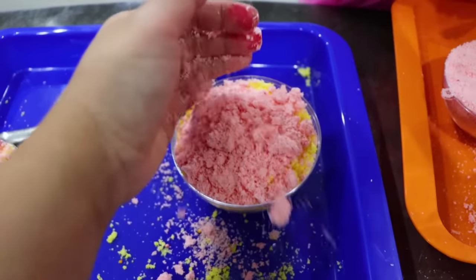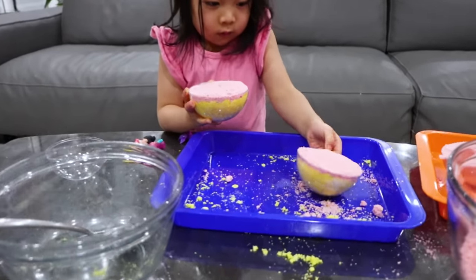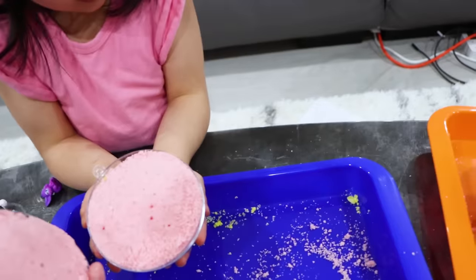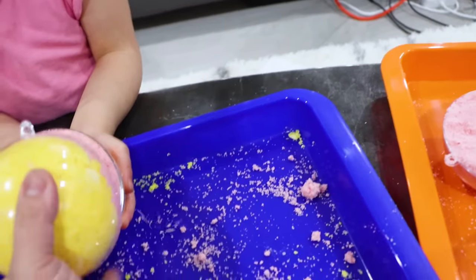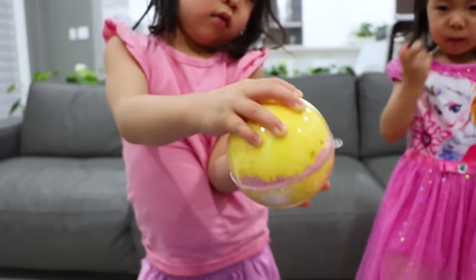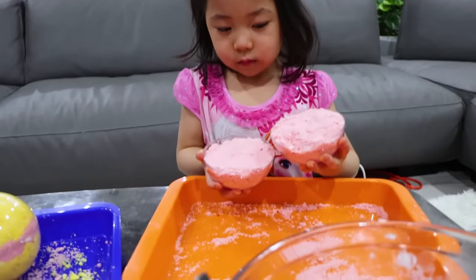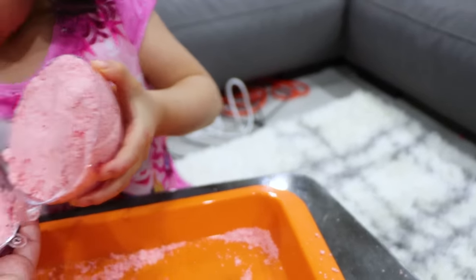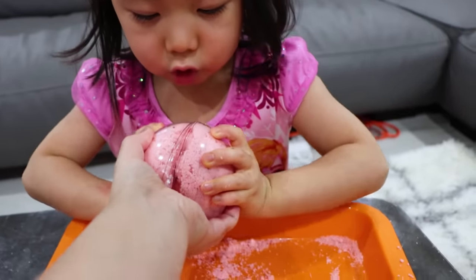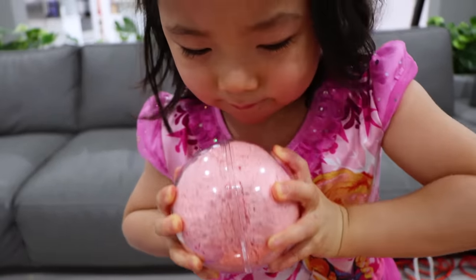You're going to fill it up all the way. I want to two-color it. Yeah, I'm going to put them together now. We're done with Emma. So we're going to put them together. I want to hold it and you do it. Okay, Emma's holding for me. I'm just going to smash this together like that. There we go. And I'm going to squeeze, squeeze, squeeze. There we go. I think it's ready, Emma. Yeah. Okay, Kate's turn. She's going to put her two together. Ready? One, two, three. There we go. Squeeze. We got it, Kate. Squeeze. Good job, Kate. So we squeeze and it looks like it is done.